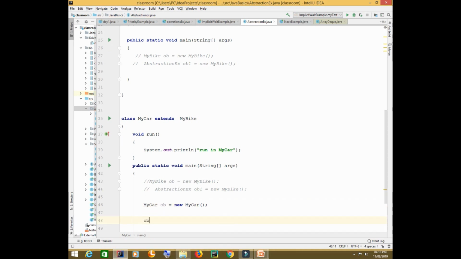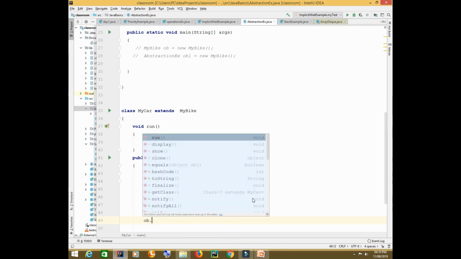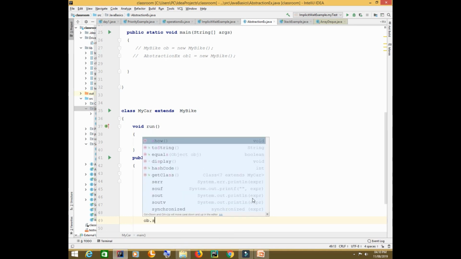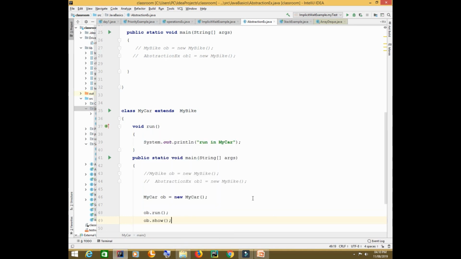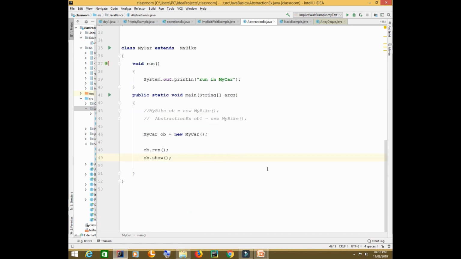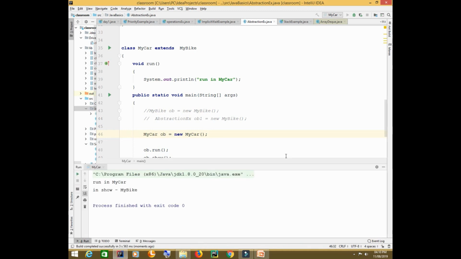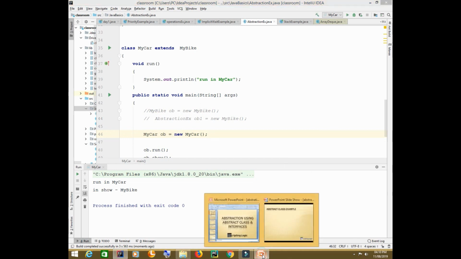And I can access the method run, ob dot start as well, show as well. Fine. So in this way, right? So this was about abstraction. So let's go further.